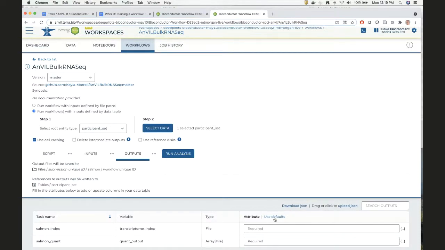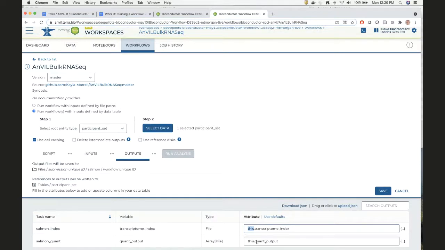And so what I'm going to do is click this Use Default button, which says what the script said you should do by default. It'll add a column to this table's participant set called transcriptome index, and it'll also add a column to the participant set called font output.